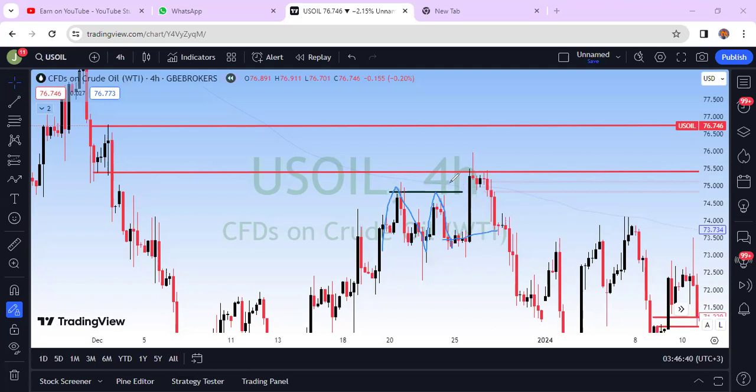Then definitely your stops will be slightly above the tops. What will the market do? The market will just stand against you, take your stops out, react from a specific area, and continue downwards without you. That is the first case. This is now a live chart, the US oil chart.